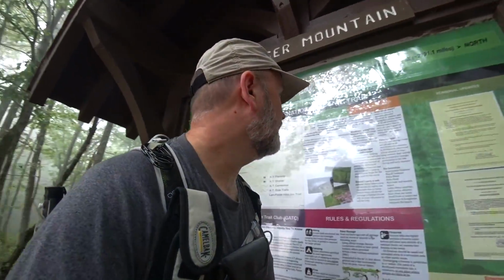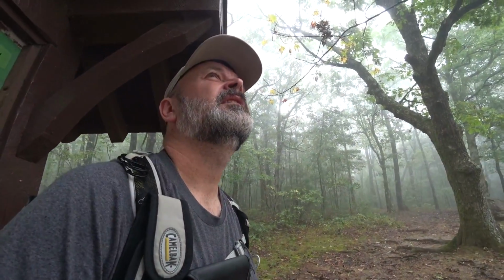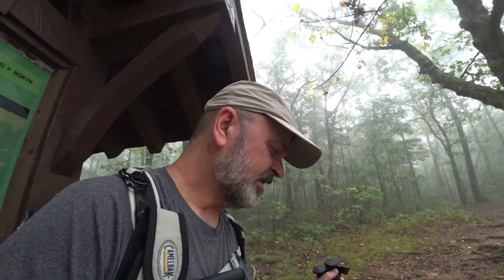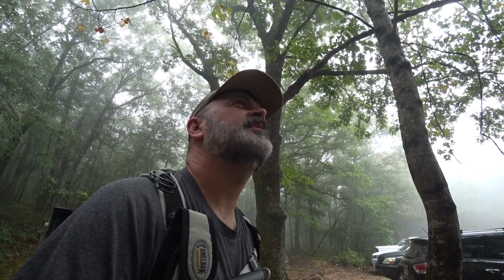Springer. We're getting ready to do just a short hike today. It's kind of socked in, all covered up, but we're going to go out here and do the Benton MacKaye, a little short loop backwards out to the summit, just to get out, get some pack time, do a little hiking, just to get in the woods. Hopefully it doesn't rain on us, but the mist and fog is heavy enough that it's falling in the form of drops, but hopefully we stay dry.